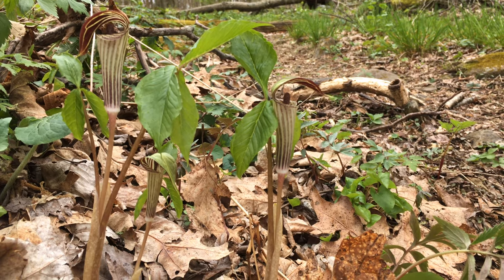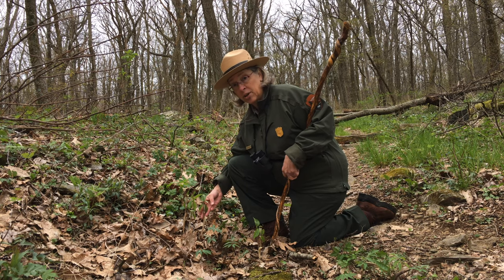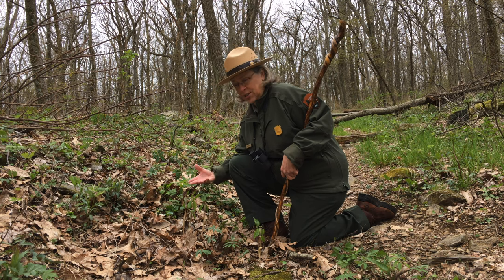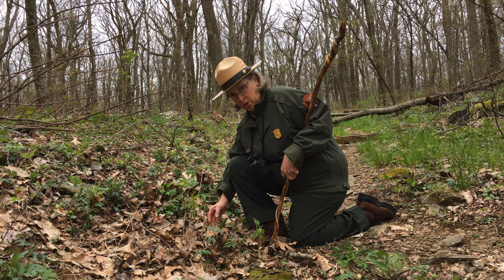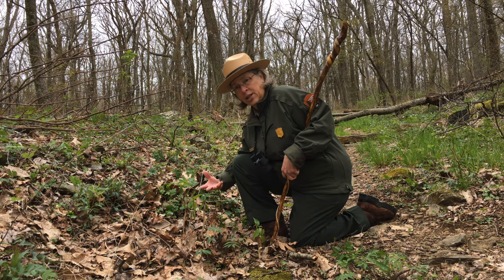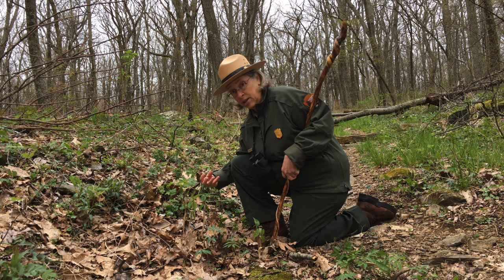Each plant will have either all male flowers or all female flowers at the bottom of that spadix. It depends on the nutrient level under the ground whether each plant is going to be a male or a female plant. If there's a lot of nutrients underground, that plant could be a female. So we call her a Jill instead of a Jack. If the nutrient level isn't really good, that plant next year will be a male plant. What's interesting is the same plant can change.